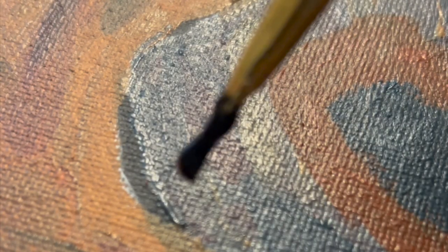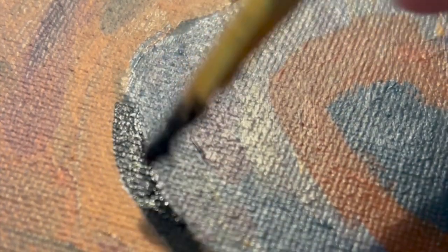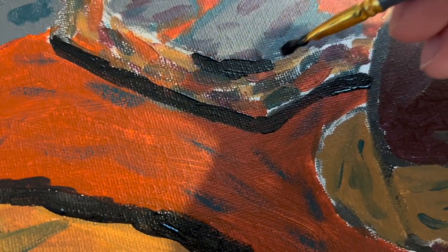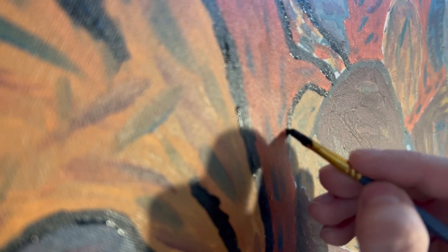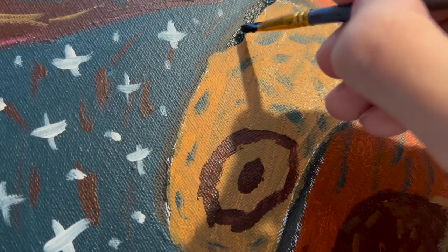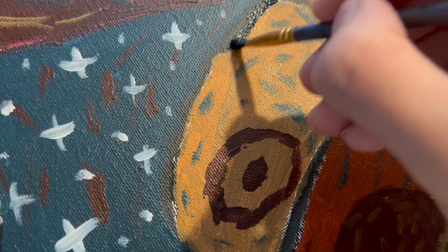And now I'm just going in and lining and making sure that all the dark lines are how they're supposed to be, and I find once I do the lining, all the elements pop out way more, and it becomes super satisfying to look at.